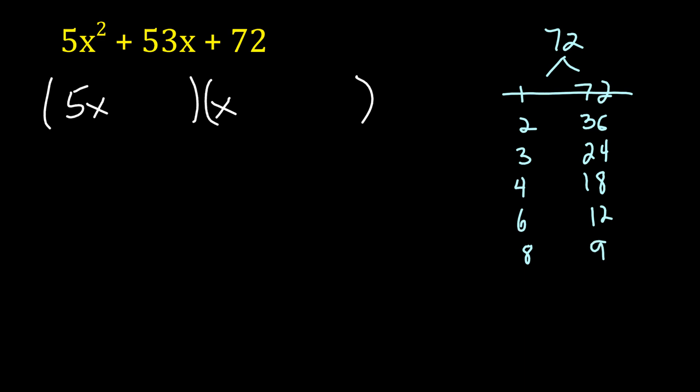I'm going to eliminate 1 and 72 right away because if I put a 72 here, that 5x times 72 is going to be way too big. If I put a 72 in this other spot, that's not going to work either. It's not going to give me 53. So we've got a bunch of options, but what I know I can do right away is I can say I know that this thing where my cursor is can't be 36. It also can't be 24 because that's going to get multiplied by 5.